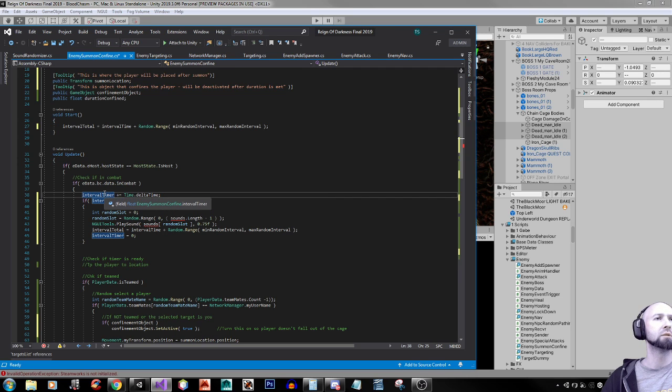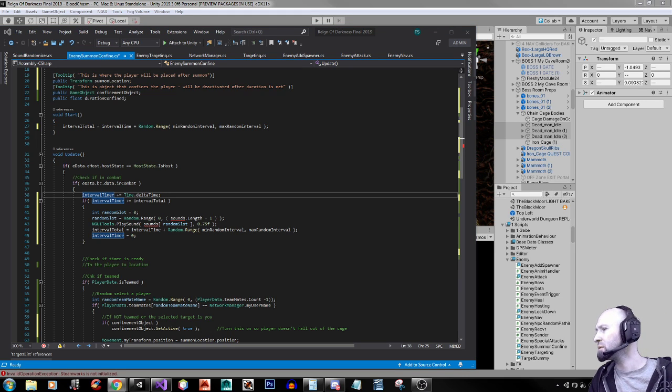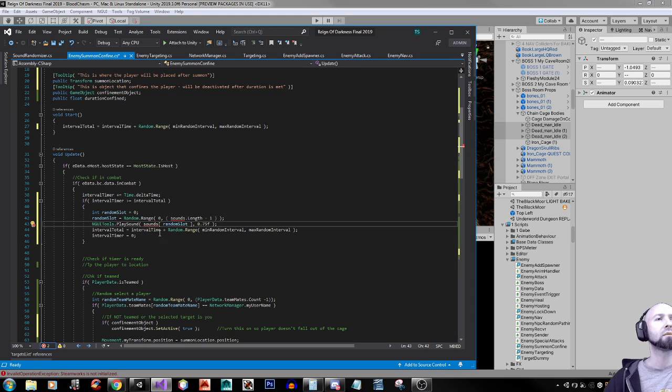Alright, so we take the timer and we add Time.deltaTime. I don't want to listen to this song. That's not the one I thought it was. And then it's gonna do some stuff. What's that Headhunter song? I'll listen to this one. Play sound. This is not play sound.